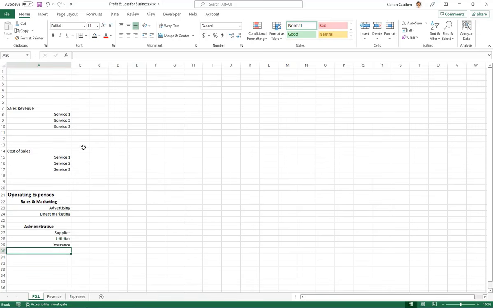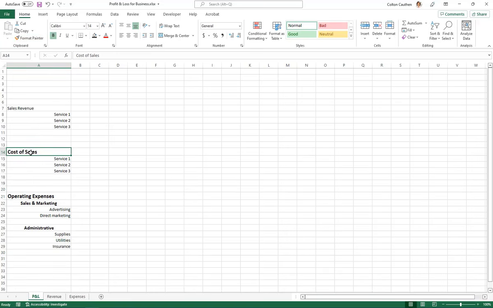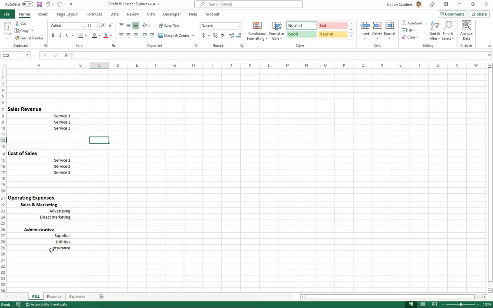Okay, so you can see this coming together now. Another thing we can do to keep our formatting consistent is use the Format Painter tool. So I want all of my headings to look just like this one once I get it set up. So I'll click the Format Painter, and then I can just click another cell to paint that format onto it, to apply that same formatting, and I'll do that one more time.